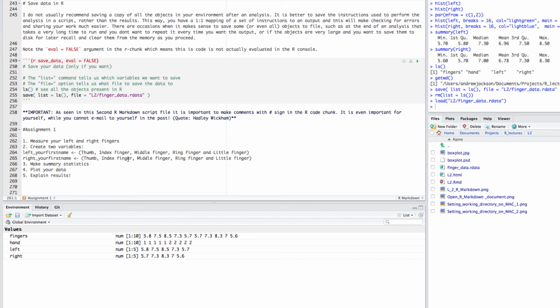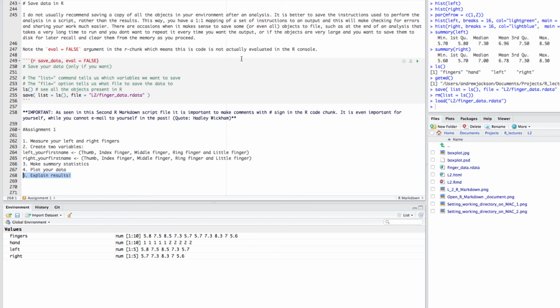Don't make all these plots, don't just copy it all blindly. Pick and choose what plot you think's most appropriate to how you want to represent the data, and what you think's the best way of describing to somebody what's interesting in the results that you found. Yeah, and explain your results. That's the important part. We don't just do this for fun. So try and explain the results and describe them to somebody in a markdown file, preferably.